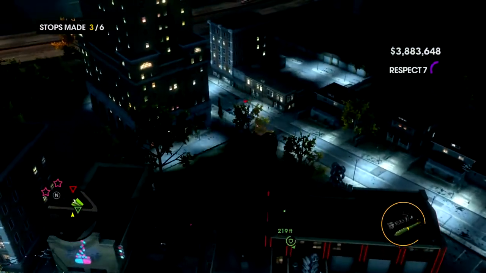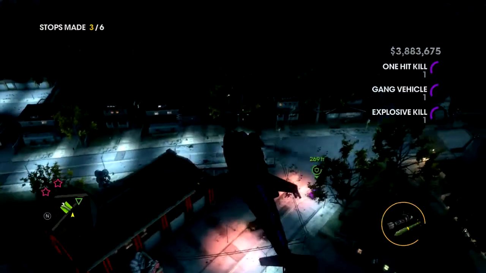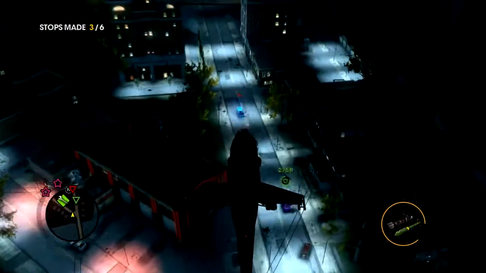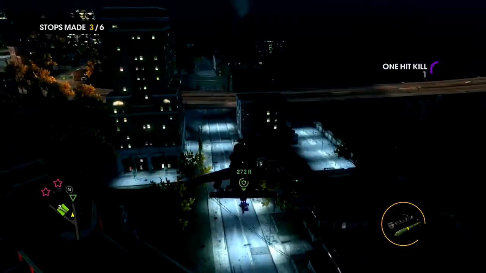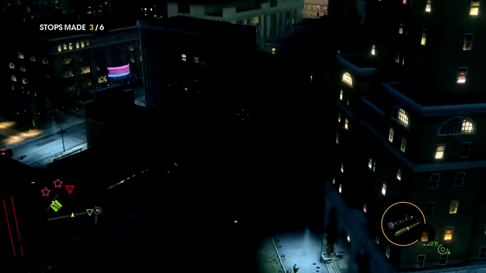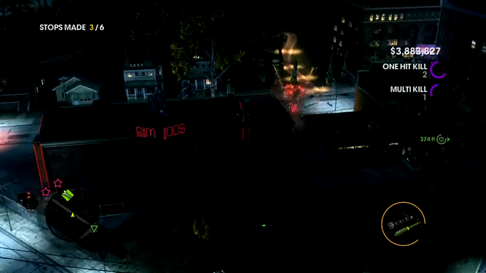Other than the one blunder that I made, which I did on purpose, she hasn't taken any more damage, because I'm anticipating and seeing a vehicle appear and taking it out. Very important to do that. And I'm halfway through the level, and I still have 75.